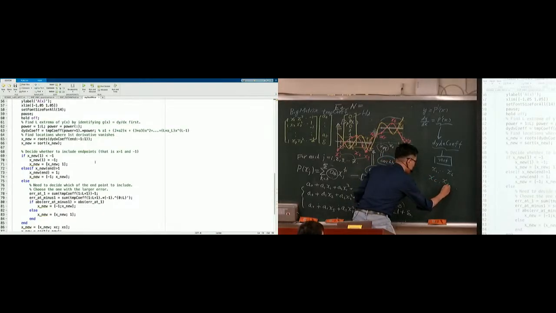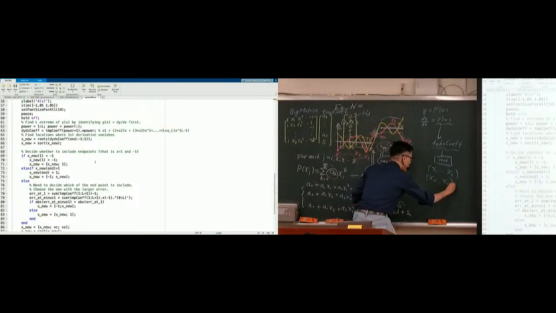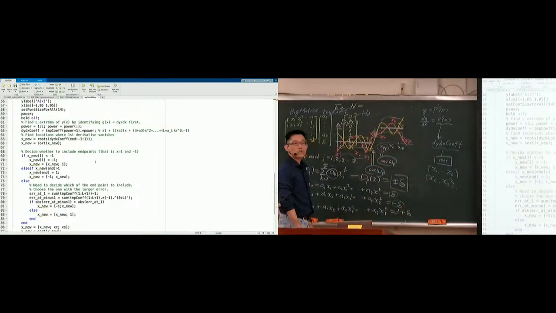So on one hand, we have 6 extremal points, on the other hand, we have 2 edge frequencies. 6 plus 2 equals 8, but we need at least 9, since this is the space of 7th order polynomials. So 6 plus 2 is not enough yet.